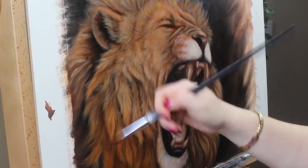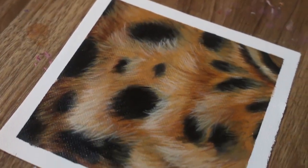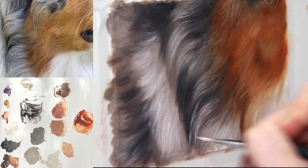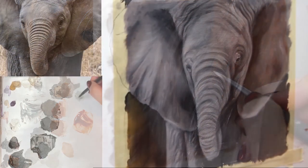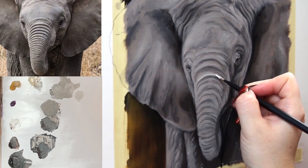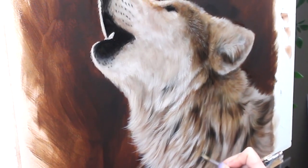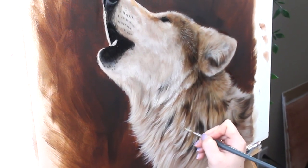Before we get started, if you're interested in truly accelerating your growth and skills when it comes to painting realistic animals, I would love for you to check out the Wildlife Painting Academy. The full real-time tutorial for this particular painting, this Duck Tolling Retriever, is now inside the Wildlife Painting Academy, so you can get all of my paint mixing and my voice walking you through every single moment. It was just added this morning, so if that sounds good to you, I highly recommend checking that out. All right, let's get started.